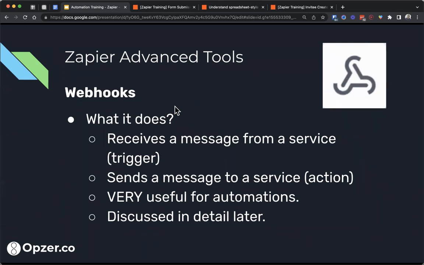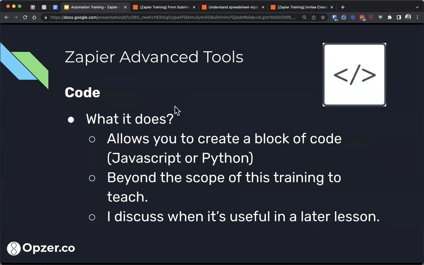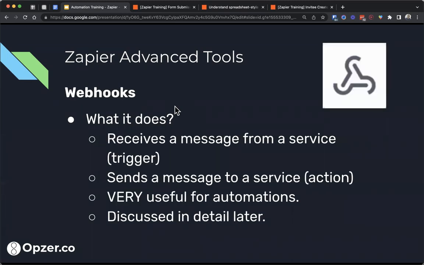The other two tools I'm going to mention here, I'll discuss in more detail later, but it's the webhooks and the code block. The webhooks, at a high level, going into detail on what webhooks are is beyond the scope of this training. I'm going to have a separate lesson for that. But essentially, at a high level, you use a webhook in the trigger step, in that first step, when you want to receive a message from a service.